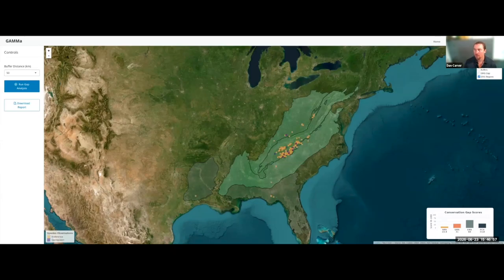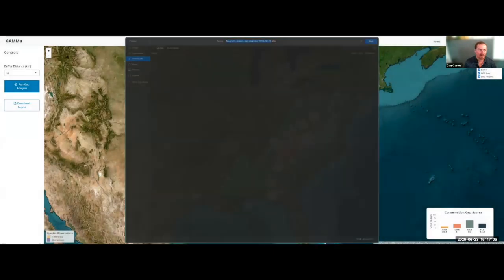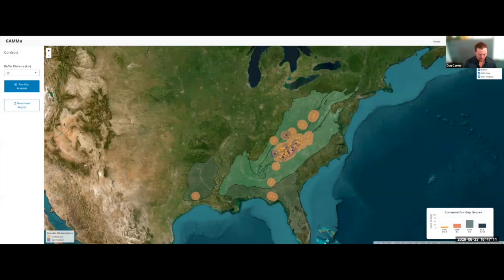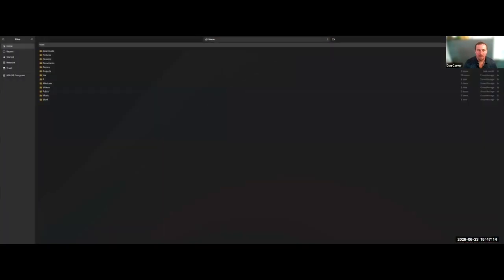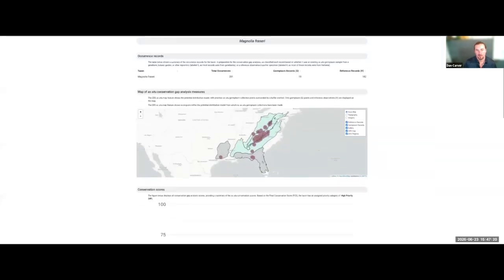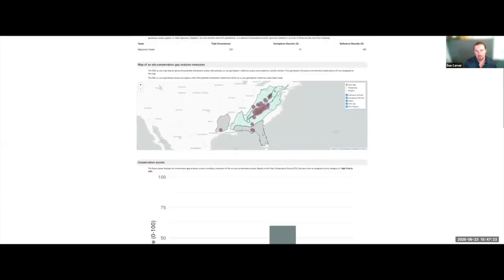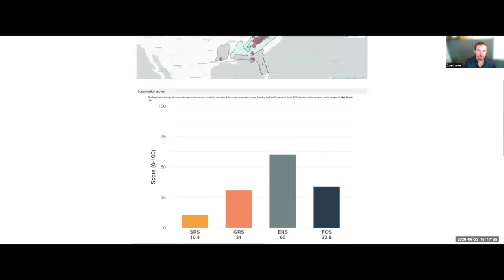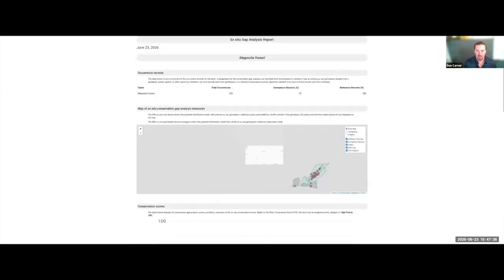So if you were happy with all of this here, you can download your report. This is going to, again, give you a little waiting box. Please be patient and don't hammer this button 8 times in a row. We'll download that, and let's pull it up really quick. And this report gives you a quick summary with the statistics. So summary, conservation scores, more information, definitions of the features that were used.